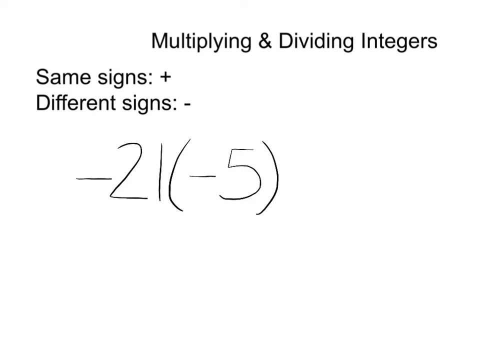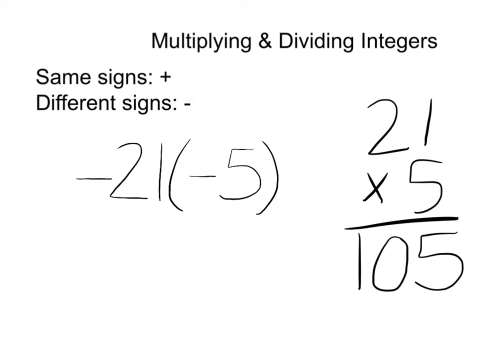So to multiply, the first thing we're going to do is multiply 21 times 5. Some of you might be able to do that in your head, but if you can't, you can just do it off to the side. One times 5 is 5, two times 5 is 10. So we have 105.